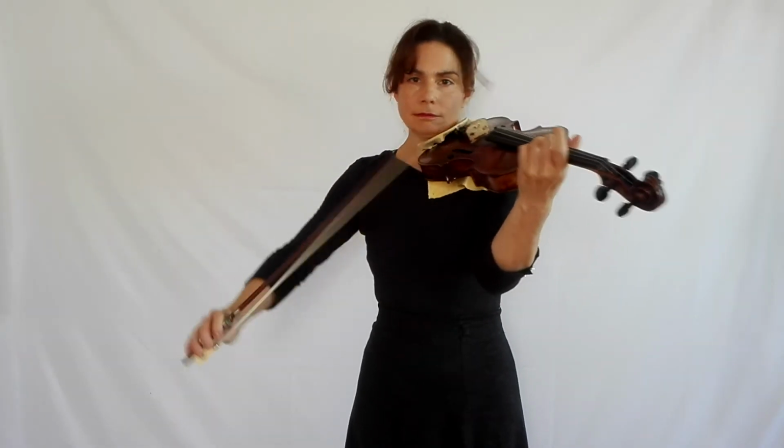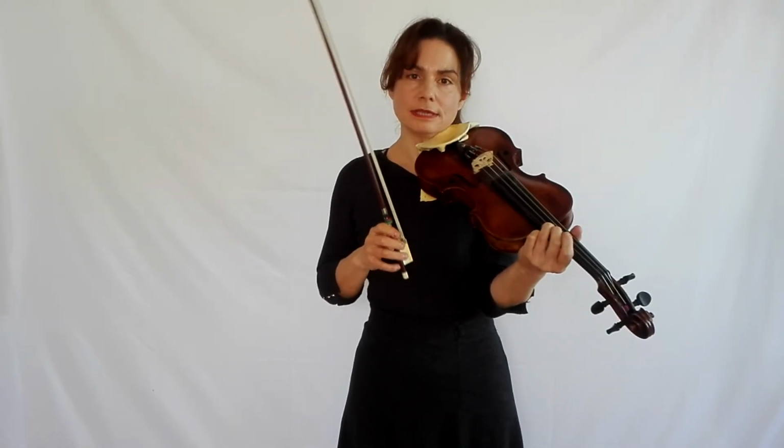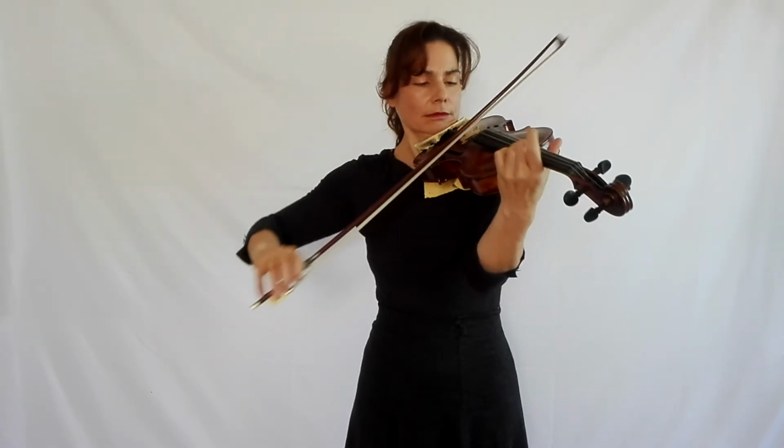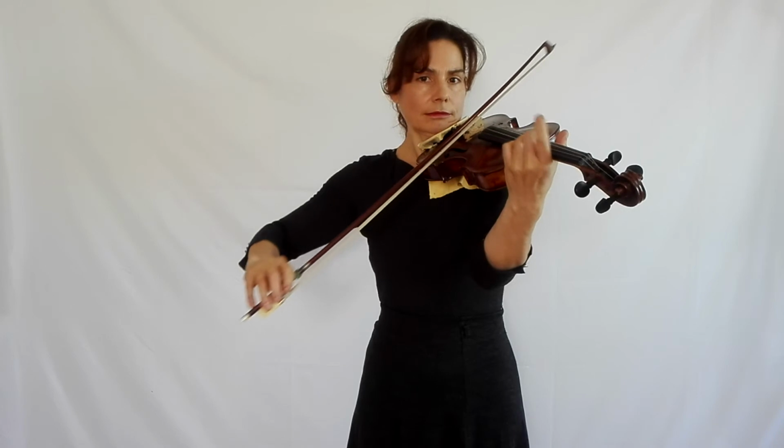In bar 42, we have an accent on the F, and this accent is under a slur. A good way to practice it is to practice catching the string for the accent. What you're practicing is adding weight very rapidly. Now, we don't want to catch the string when we're playing it, because then the accent would no longer be under a slur. The slur is important, but what we do is we don't quite catch the string. We're still adding weight rapidly, but not so much that we catch the string. So we have not so much weight, and now add weight rapidly.